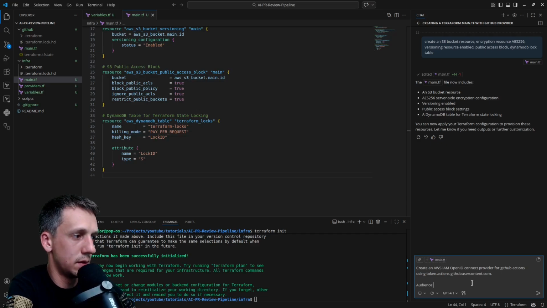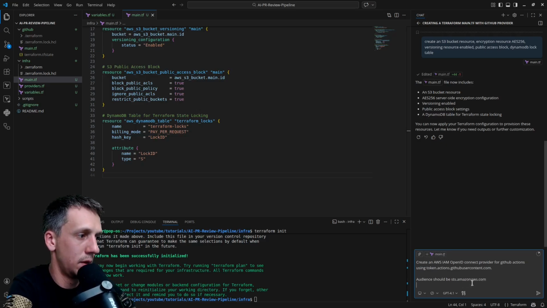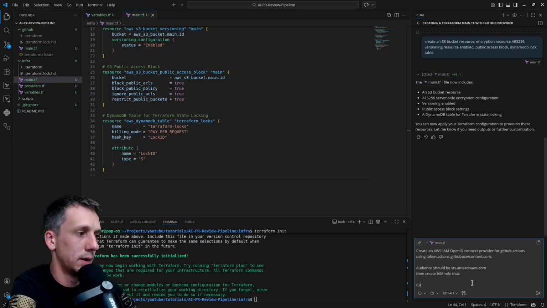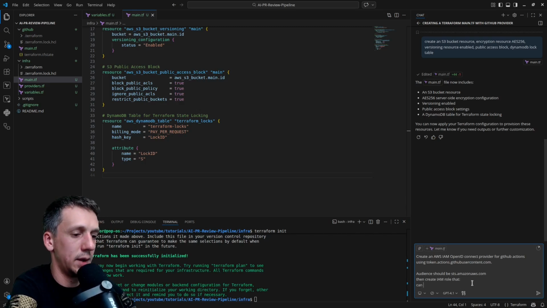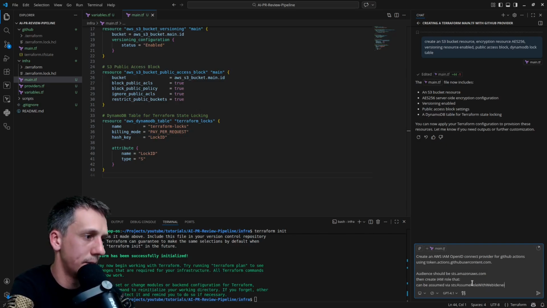Audience should be sts.amazonaws.com, and then create an IAM role that can be assumed via STS AssumeRoleWithWebIdentity.